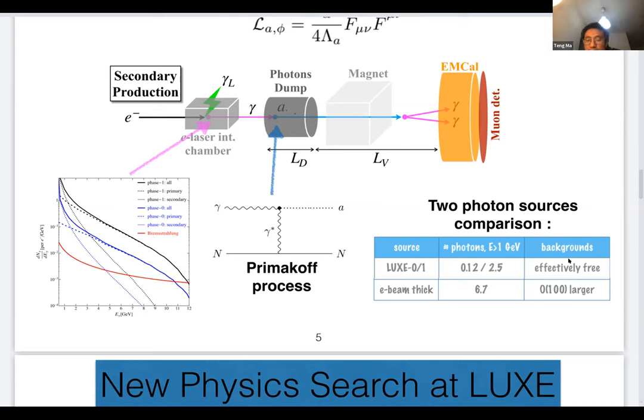But their backgrounds are very different. For the optical dump case, the background is very small, and we found that it can be efficiently removed by the current detector technology. But for the traditional beam dump, its background is two orders of magnitude higher than the optical dump. For one year of data taking, we found that the background event number is bigger than 100. So there's a huge background. You can find that the huge background definitely weakens the ALP detection for the beam dump. So in summary, the optical dump has a very strong detection ability for the ALP, much better than the traditional beam dump.